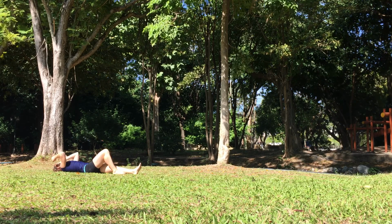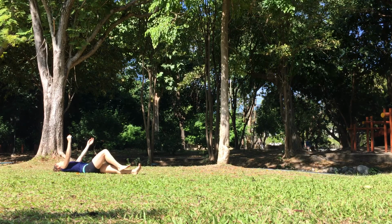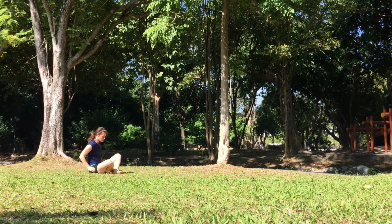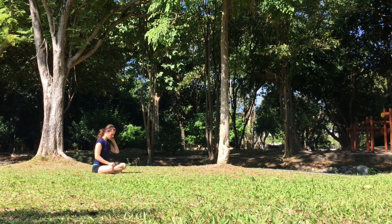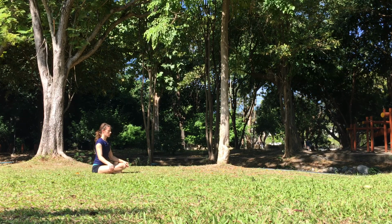Feel free if you like to pause and remain here a bit longer. Otherwise, just take a nice full body stretch, sending the arms overhead, legs out in front of you, and slowly find your way back up to a seat. You might keep the eyes closed for a moment or keep the shoulders stacked over the hips, relaxing the hands to the lap.